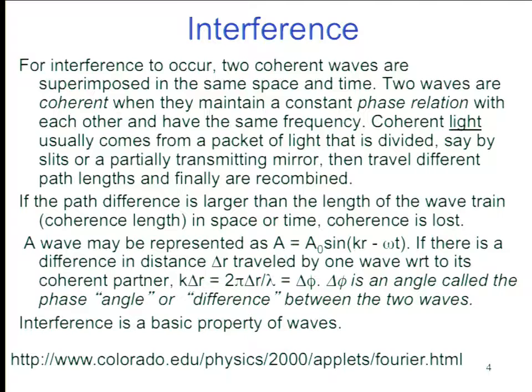Same is true with the period. If I increase the time by 1 period, you're just adding 2 pi to the sine, and you're back to where you started. So the sine of t plus 1 period will be equal to the sine of t. You're back to where you started, which just says that if you're at a certain point in time on the wave, if you add 1 period, you'll be back to the same point, and the phase angle will be the same.